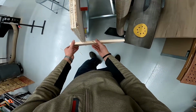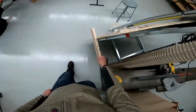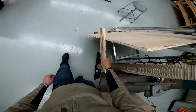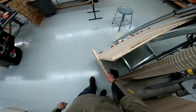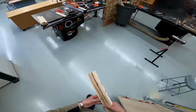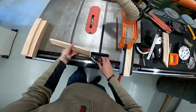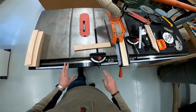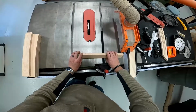You kind of see how it just goes on there like a puzzle piece. There's a touch of wiggle there, but that's good. So too tight, like hammer-on fit, you're going to have a heck of a time when you get to assembly. Too loose, and then you get big air gaps, and they don't look good. So anyway, now we're going to go back to this setup. I've already set this one up with that cut, so we know we're good.